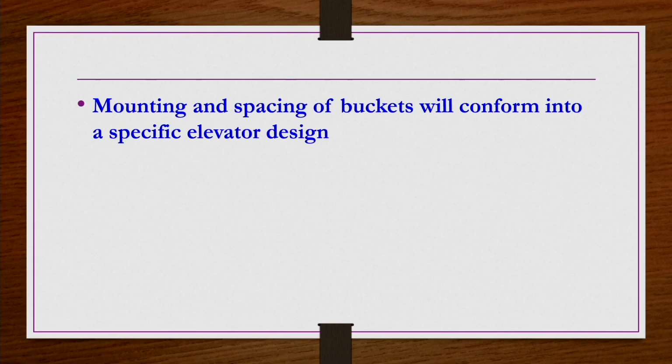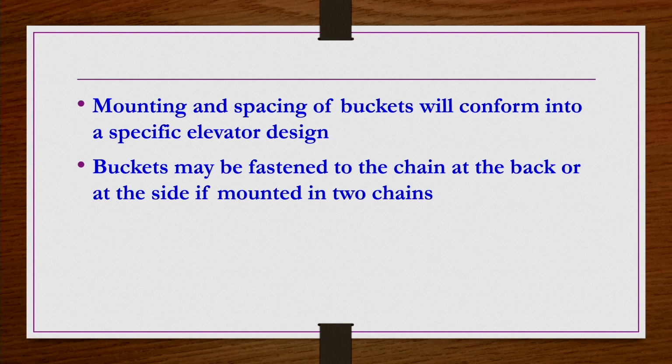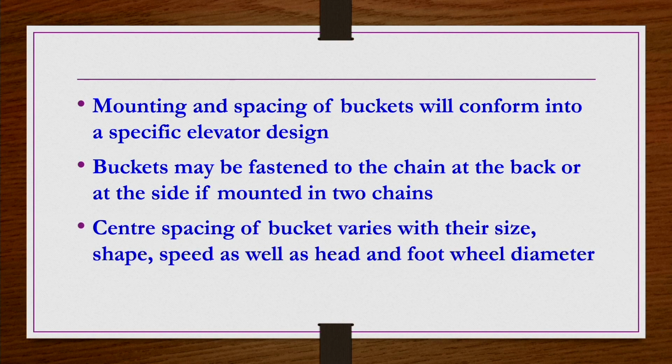Depending on how the buckets have been mounted onto chains, and the spacing between the buckets, that will conform to a specific elevator design in general. So, both mounting and spacing are important factors giving different designs. Buckets may be fastened to the chain at the back, or at the side if mounted on two chains. Center spacing of buckets varies with their size, their shape, and the speed, as well as the head and foot wheel diameter.